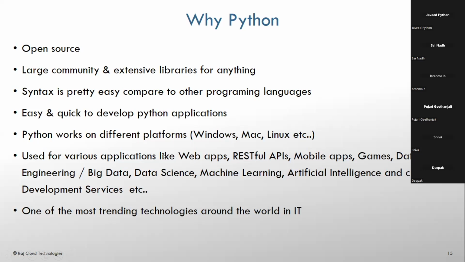With that, you can develop any kind of application: console services, web applications, REST APIs, mobile apps, games, data structures, data science, machine learning, artificial intelligence, data engineering, big data, cloud development services, whatnot. You can name it, you have it. Because it is open source, extensive libraries for everything are readily available. Just get into the ocean of Python. You will have a lot of opportunities and scope. It's a beautiful career you have, undoubtedly.